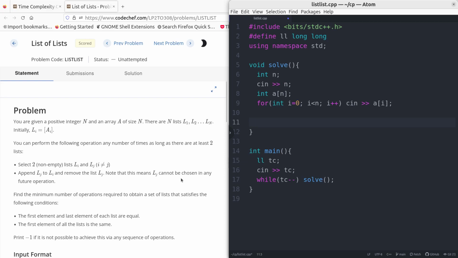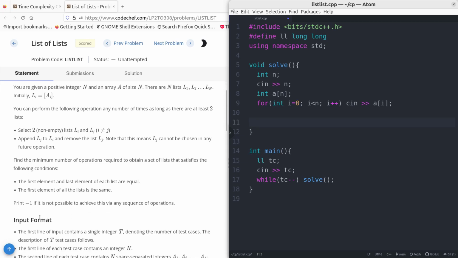This means lj cannot be chosen in any future operation. Find the minimum number of operations required to obtain a set of lists that satisfies the following conditions. The first element and the last element of each list are equal. The first element of all the lists is the same.